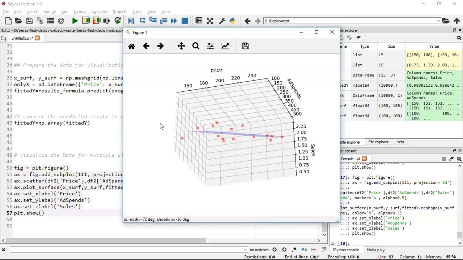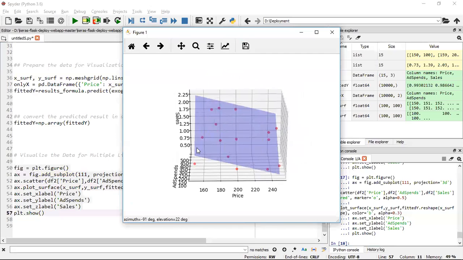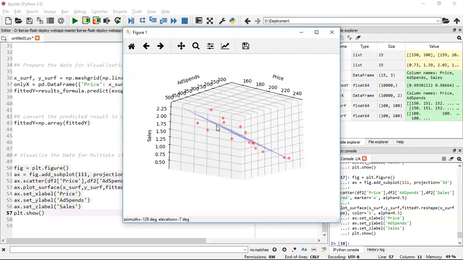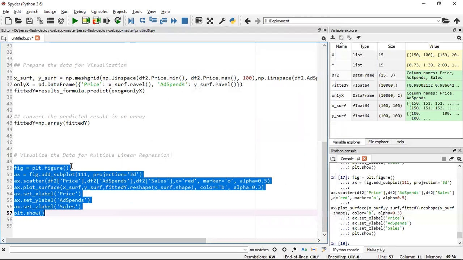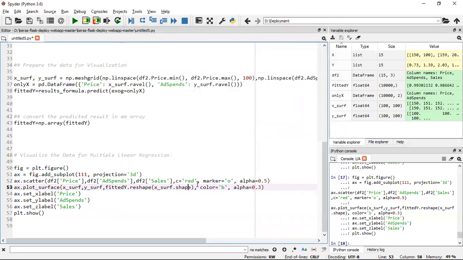This is good because these kinds of diagrams are very interactive, and you can actually visualize how your plane has been drawn. But it is very difficult to do more than 3 dimensions because those features are not available in Matplotlib. So what we do is we basically follow a pair plot, and again in a 2-dimensional way we try to see it. So this was all about this particular video, guys.